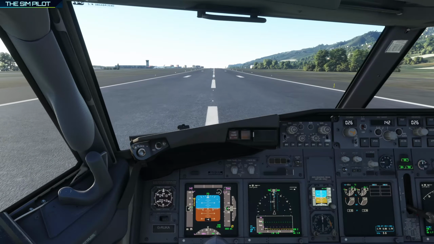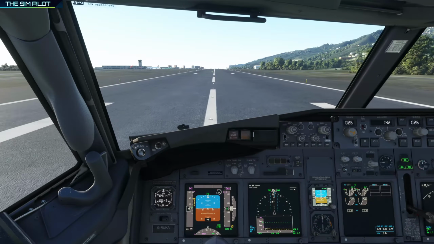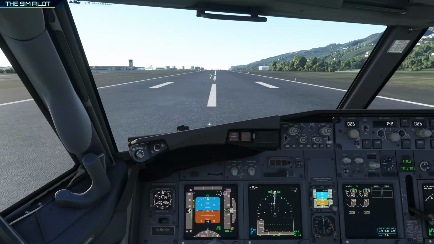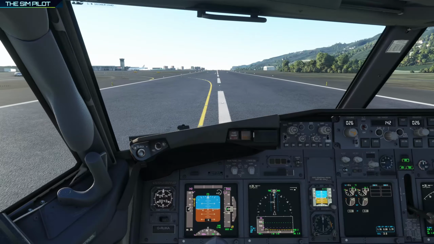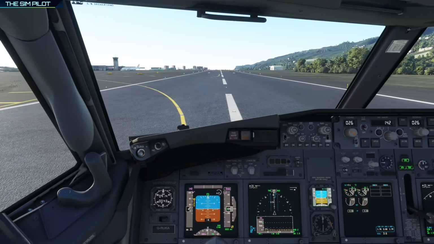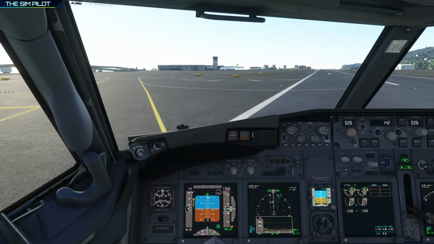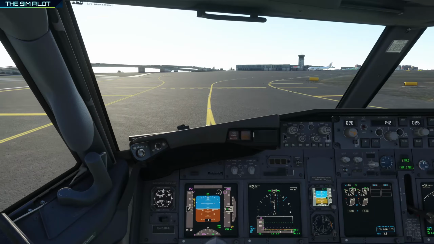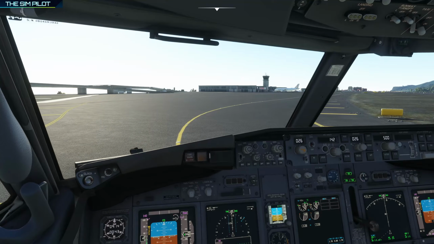Okay, coming down. Now I can bring the throttles back to idle. Slow the aircraft to make that turn. That looks better. Still a little bit more to slow down, still a little bit faster, but now we can make the turn. This is a high-speed exit, and we will take a right turn towards the terminal and find ourselves a parking spot. So runway vacated, runway turn off lights and landing lights can come off now.